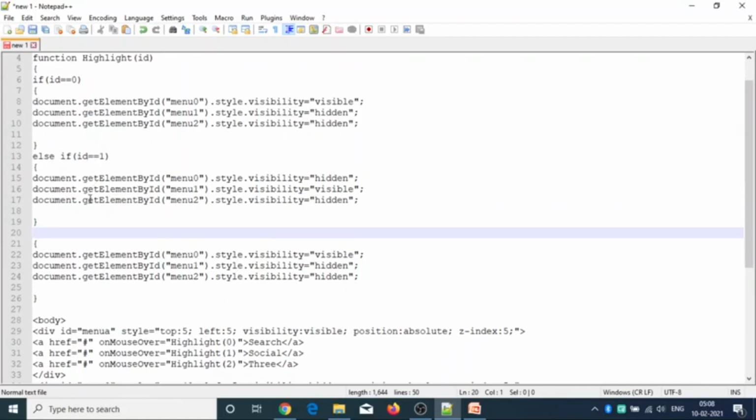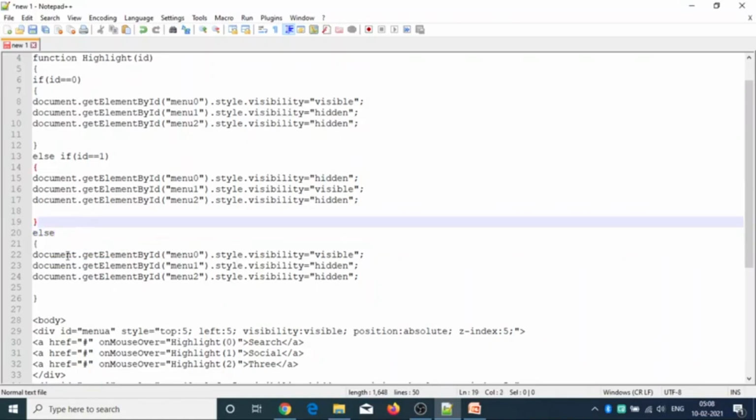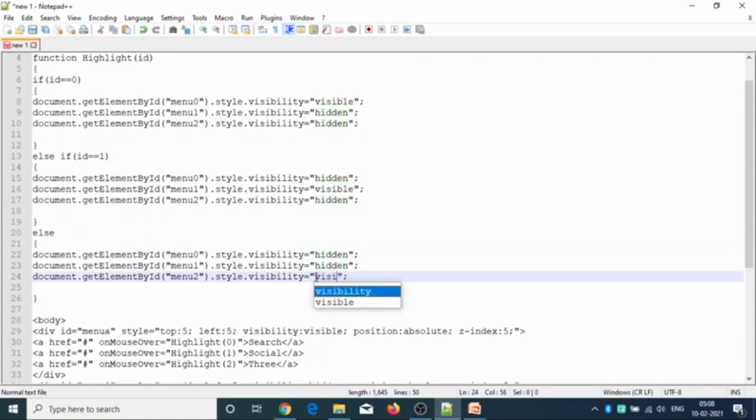And we have to check one more ID, that is menu ID 2. As that is the last ID, I am writing an else block. In this else block I am giving visibility to menu 2, so visible.